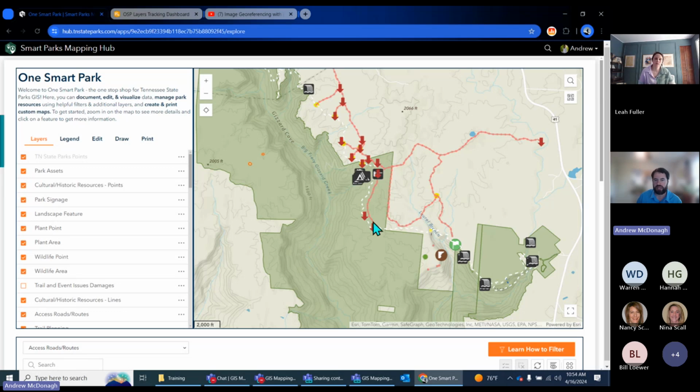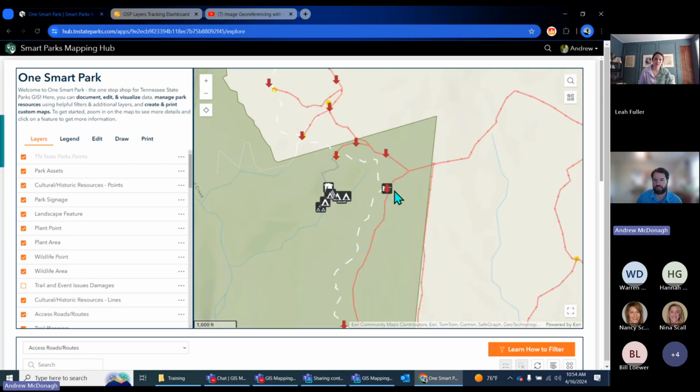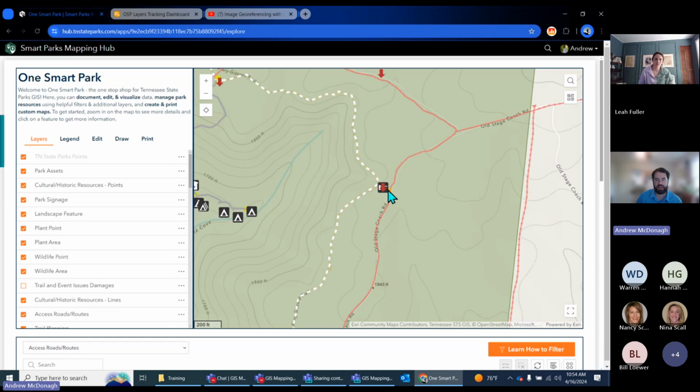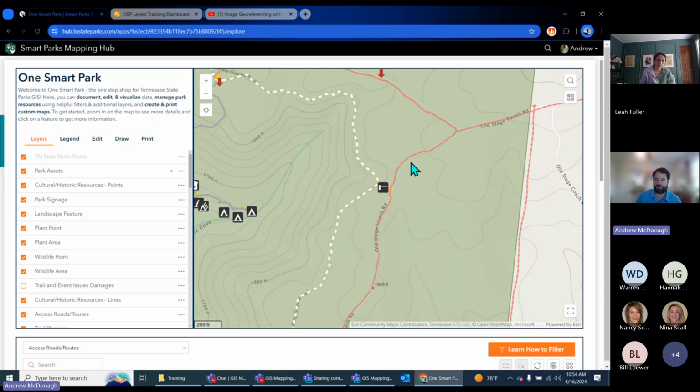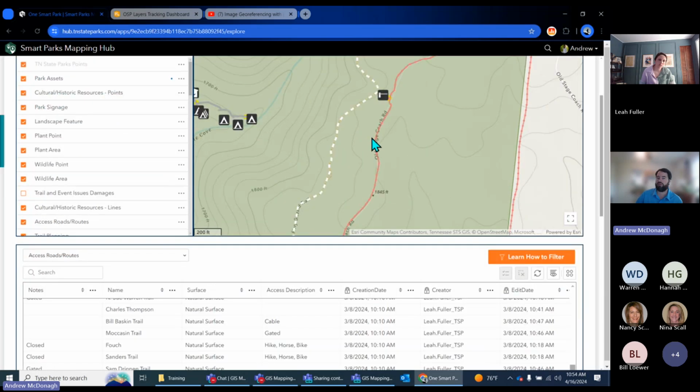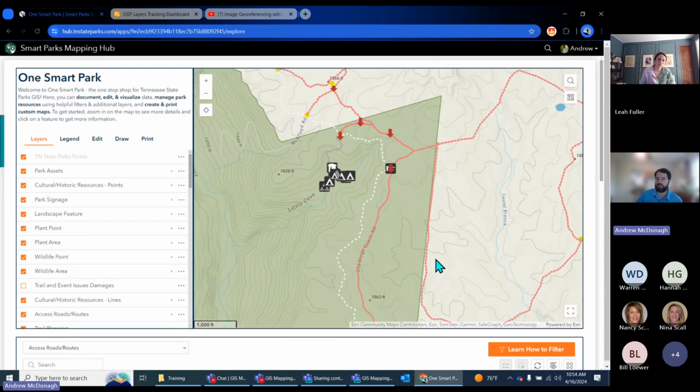These are the roads that he would take, but even more, he's done things like document where there's a gate. On that gate point, we'll see a bunch of things come up. What you could do is mark, hey, this is where the gate key is located. It's at this visitor center or this maintenance shop, or this person has the access codes, so you know who has that. What he's also done is marked along these cliff bands. It might not be the same for everybody. Every park's a little bit different, but you might be the one responding to a nearby park, so it's always good for you to know.